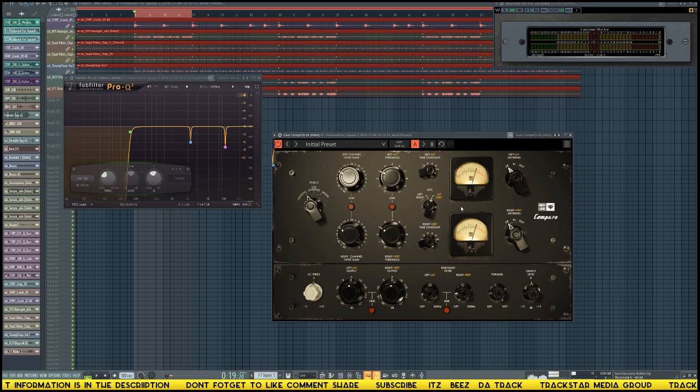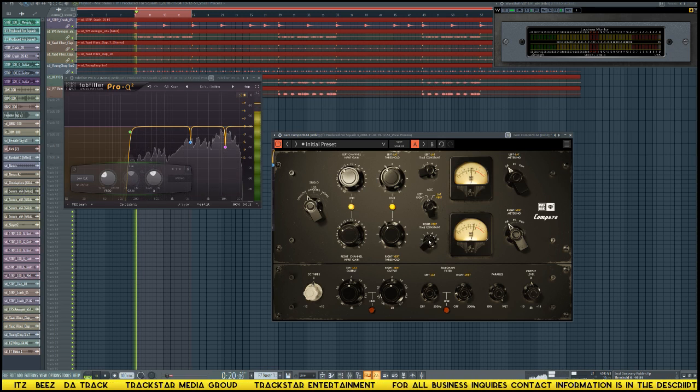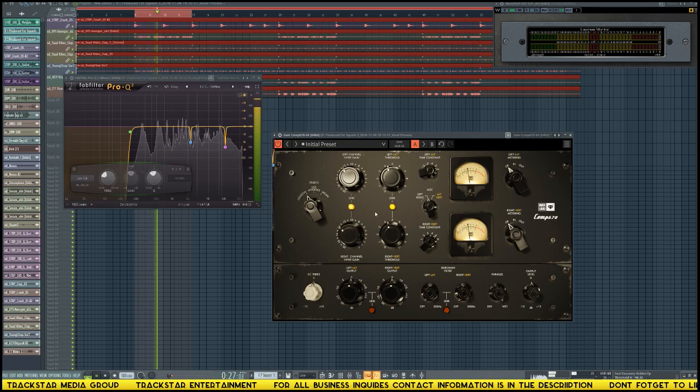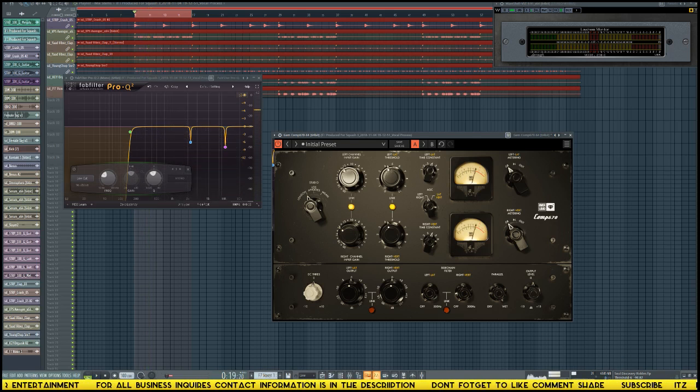Let's dial in. So I want about 3 dB of compression. Now it's more under control. First, let's link these up so they move together. Let's increase the threshold. Not the threshold, the input gain. We want to get more compression. So let's link them. Let's make the attack a little bit slower. You don't feel like me, cause I don't really care. I'm gonna be the champion. Even slower than that. And turn up the output a little bit, not a lot, parallel a little bit, about 96%. Then aside from that, we should be good.